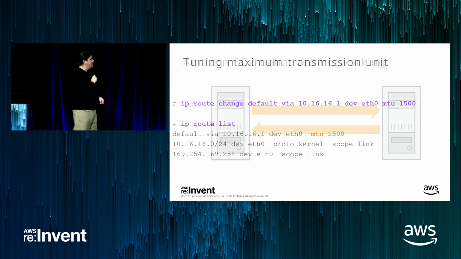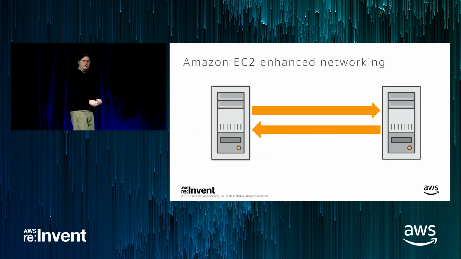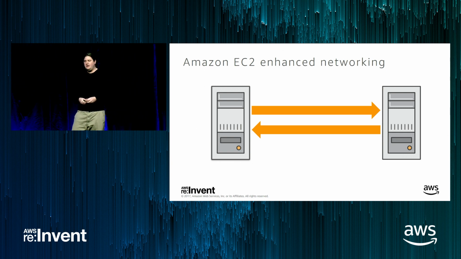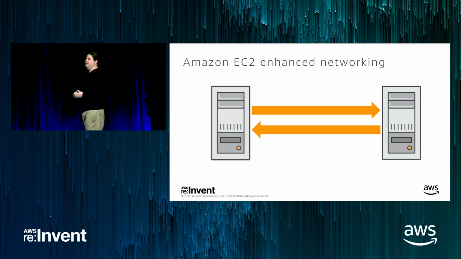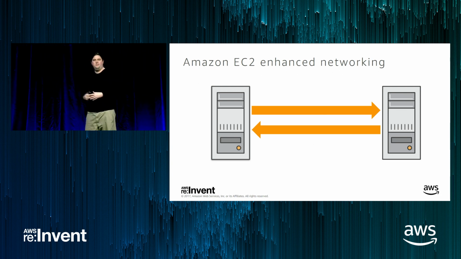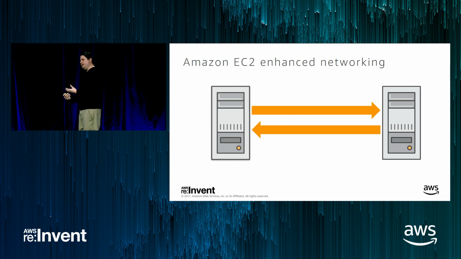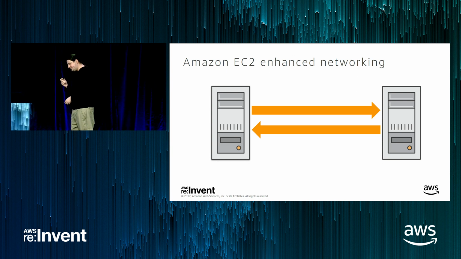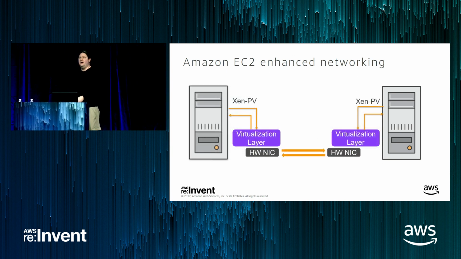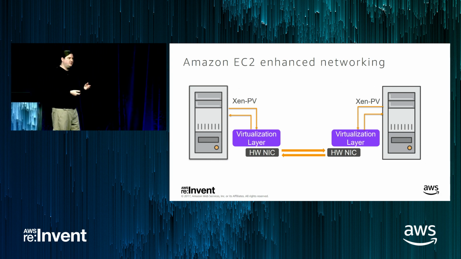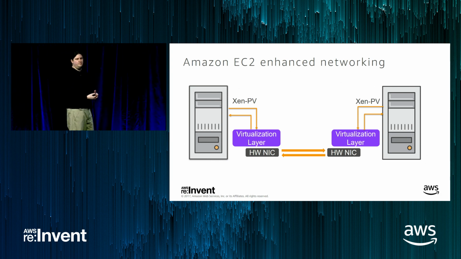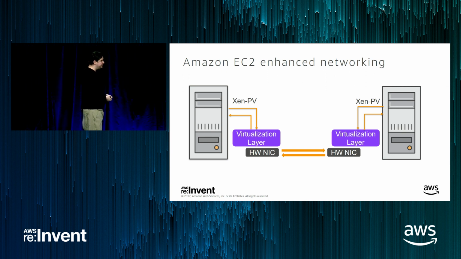OK. No talk about network performance would be complete without talking about enhanced networking. So enhanced networking was released a few years ago, 2014. And what it allows EC2 instances to do is get more bang for their buck in terms of sending out packets. Now, the way this works, and Peter DeSantis talked about this a little bit the other night and hinted at it, is when you're sending data out of a TCP connection, it doesn't actually take that kind of idealized back and forth I talked about. It actually goes through a few different hops, especially when you're on a cloud-based virtualization technology like Amazon EC2.